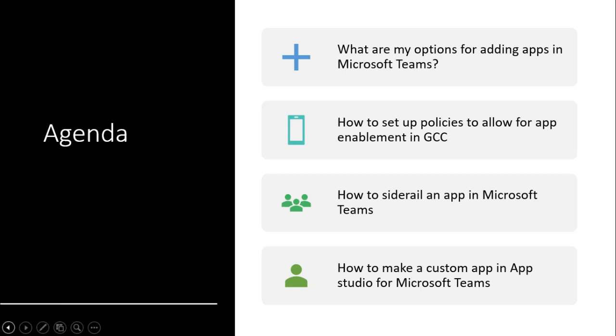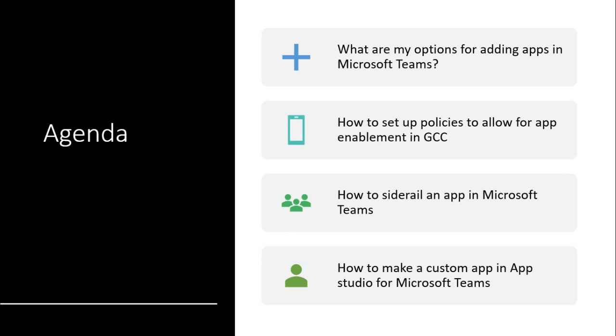All right, so a quick agenda before we jump into the demo. We're going to be going through what are my options for adding apps in Microsoft Teams. So I'll break it down again between first-party apps, third-party apps, and custom. Then we'll go into a live demo of how to enable setup policies in GCC. And then we'll go into how to side rail an app in Microsoft Teams.